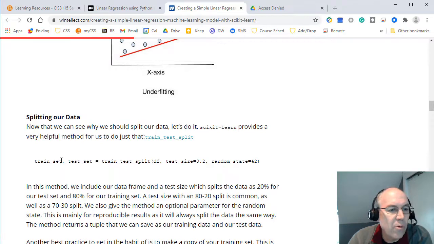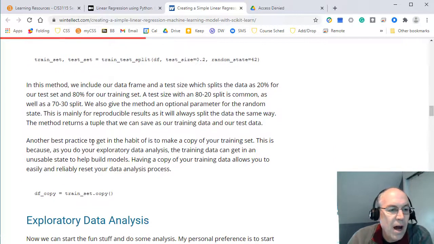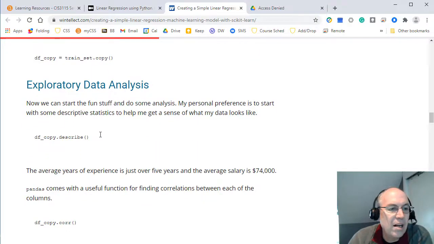Sometimes it may be an 80-20 split, but we always want to now start saving some of the data and having the algorithm not see that data and not train the algorithm on it, and then test how efficient the algorithm is on this new data that it hasn't seen before. So we'll do this in our areas here.